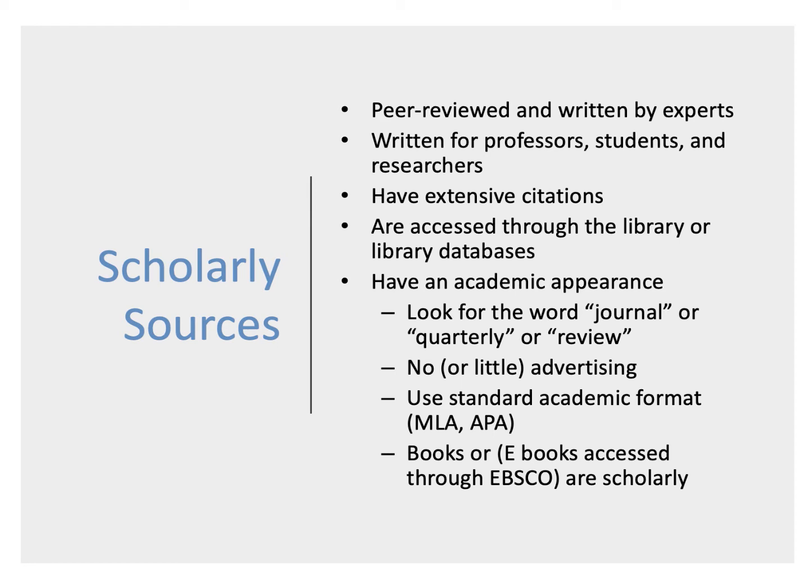These will have extensive citations. So at the end of a scholarly article, you should see a gigantic works cited page. Oftentimes that works cited page is 3 or 4 pages long. You will also notice that the article you're reading might be cited elsewhere too. So not only should the article have lots of citations in the works cited page, but the article itself might be cited by other scholars.